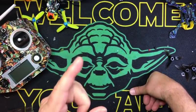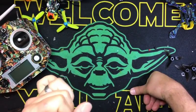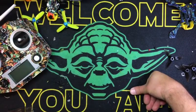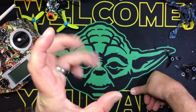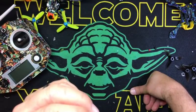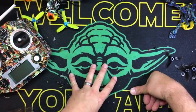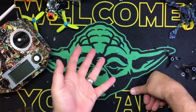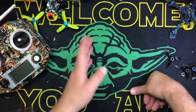But anyway, I had a guy ask me on the channel today. He said, on the Sunrise Cicada All-in-One FC, which is the 30-amp BLHeli_S ESC with an Omnibus F4 flight controller, have you had any problems with the 5-volt output? Because my 5-volt stuff only works if my USB is plugged in.